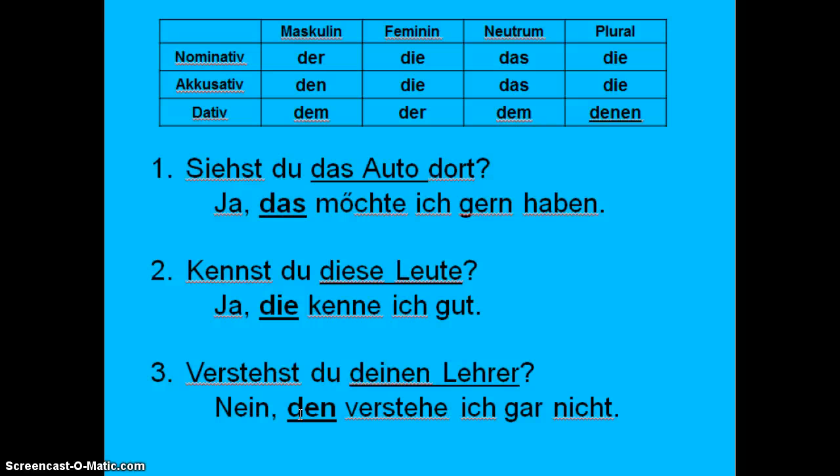You'll notice when I use demonstrative pronouns and I'm referring back to the noun I already mentioned in the question, it's the pronoun that starts the answer. That's because that is where the emphasis lies. So I put that first in the answer. And when I'm speaking, I actually put a little bit of accent on it. Let me say number 3 again. Verstehst du deinen Lehrer? Nein, den verstehe ich gar nicht.